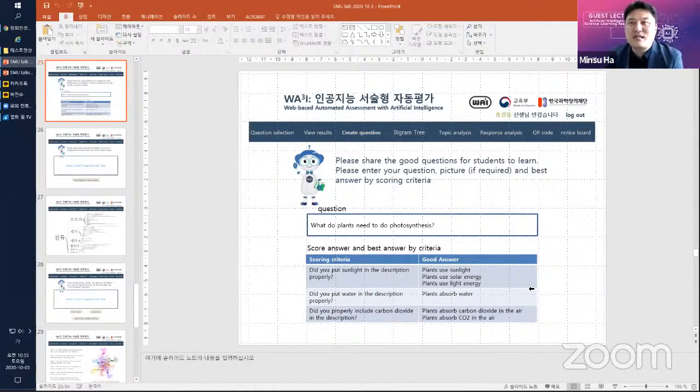So if this system is successful and many teachers donate their questions, for example, 500 teachers donate one question, we will have 500 new items, right? And if a thousand students try the items, we will have 1,000 student responses. 1,000 students is not quite a big number, because if 10 teachers ask students, every teacher must have about 100 students, right? Only 3 classes has 100 students. 10 teachers used our system, and we will have 1,000 student responses.